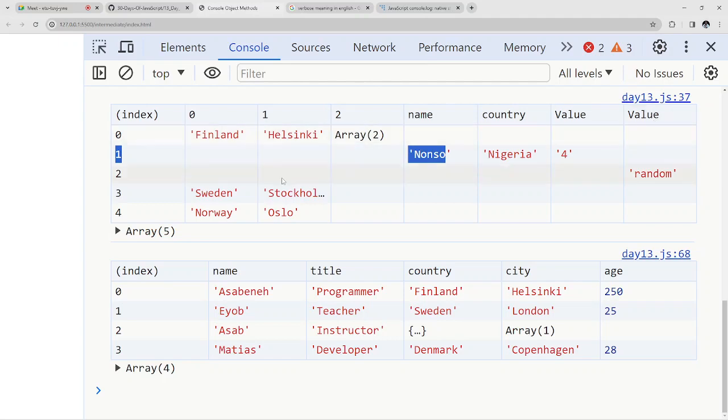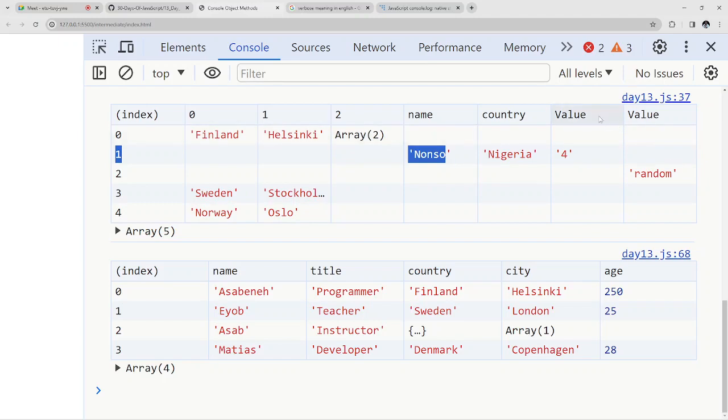So next, I added an item into the main array, the third item. It wasn't an object or an array. It was just a string, random. So it created a new column and called this value. So I decided to just try and see. This is my object. If I give it a property called value, just like this, would it create its own column or would it show up here?